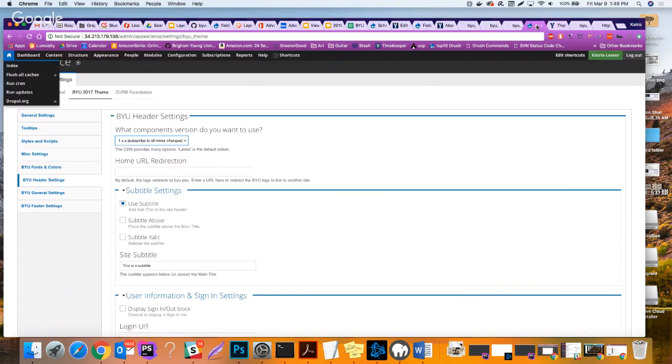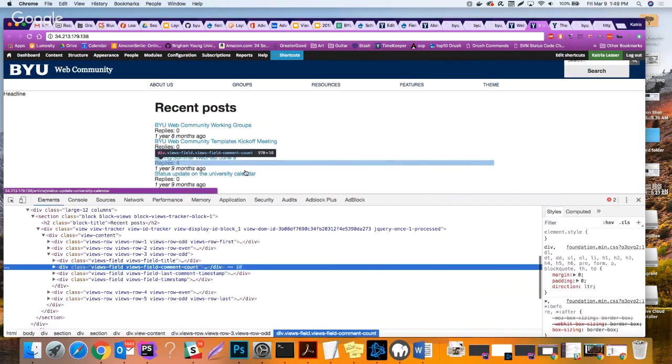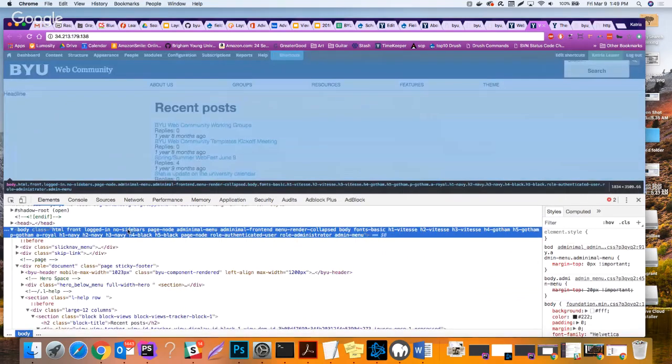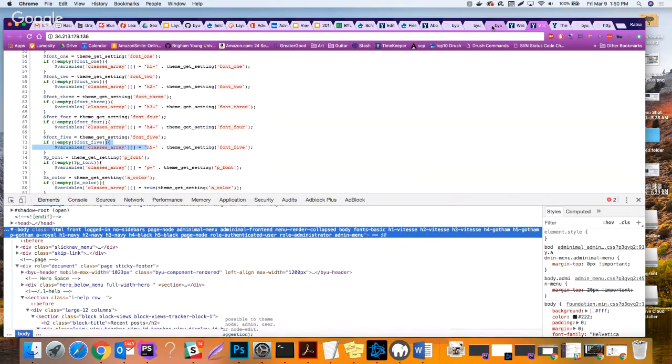So if we go to this website and we inspect, up on the body you'll see these H1 navy, H2 navy, and then so we've got our colors. Oh yeah, and we've got our fonts right here. H1 Vitesse, H2 Vitesse, H4 Gotham. So basically, I just quickly provided that font name along with whatever we wanted it applied to. So just adding those classes changes the styling. Very straightforward and simple to accomplish that way.